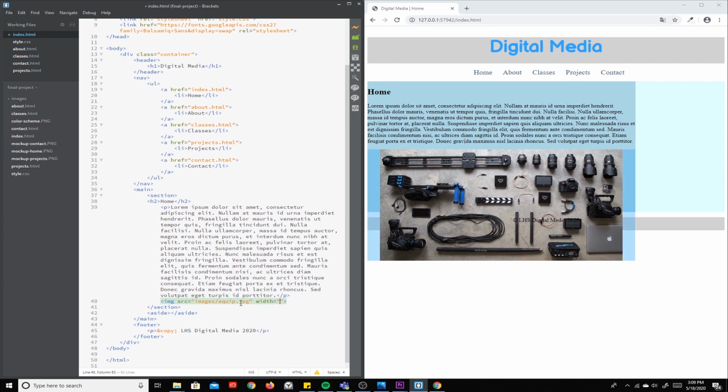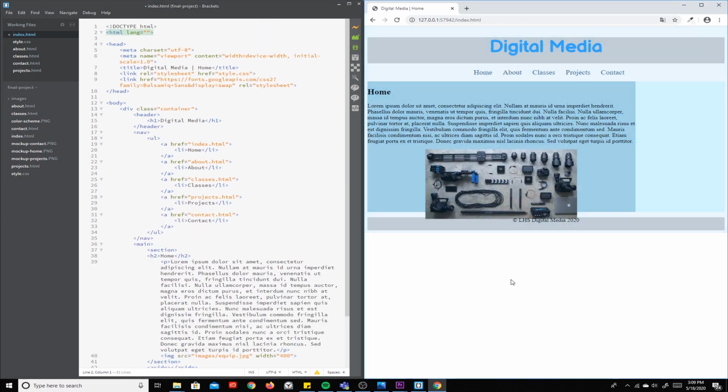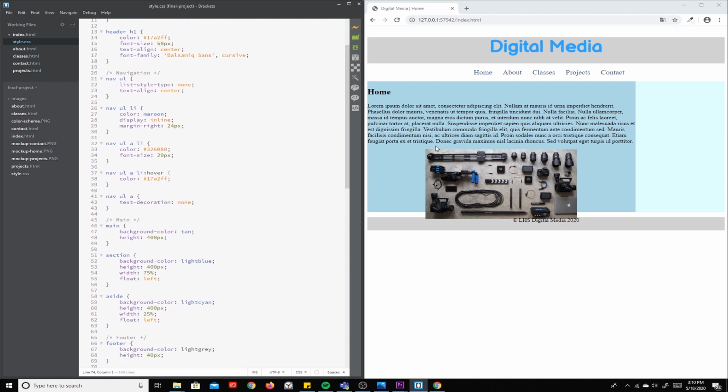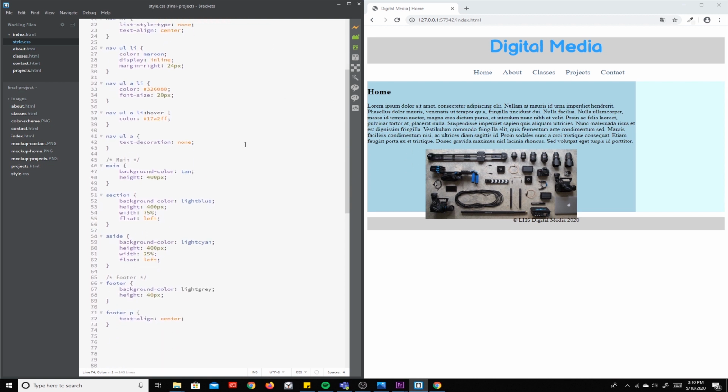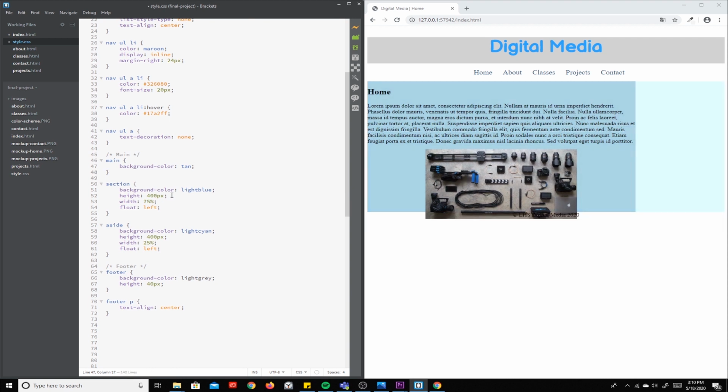So I'm going to give it a width of 400, and you can see it's hanging over the edge of the content, and that is because we've told this to be 400 tall, and it doesn't have enough room. So we'll remove this from here, as well as from these two sections as well.